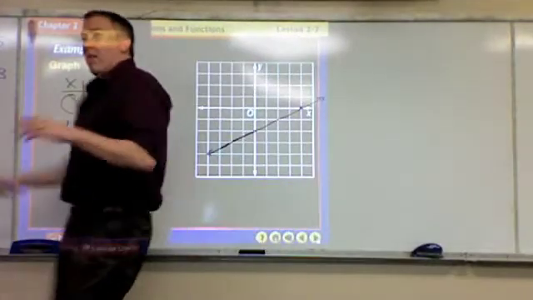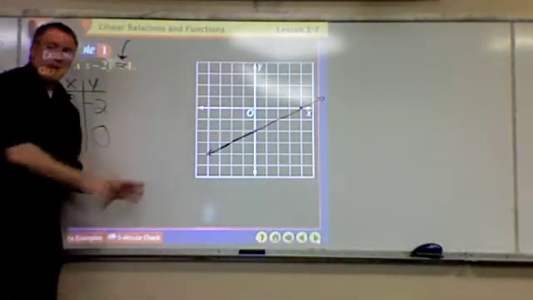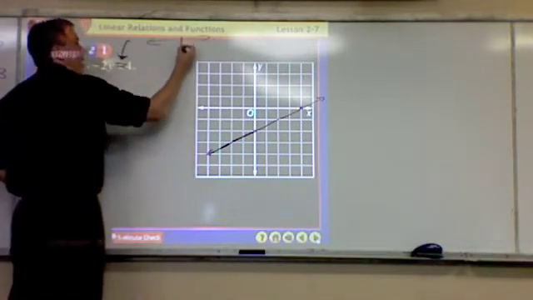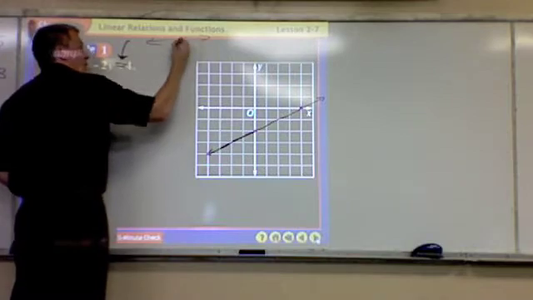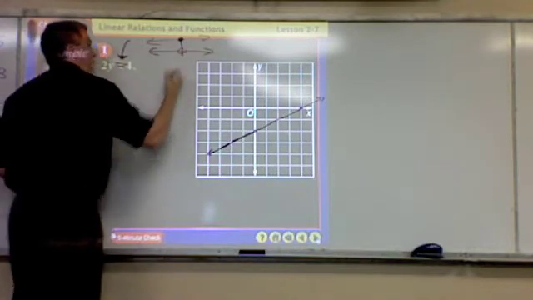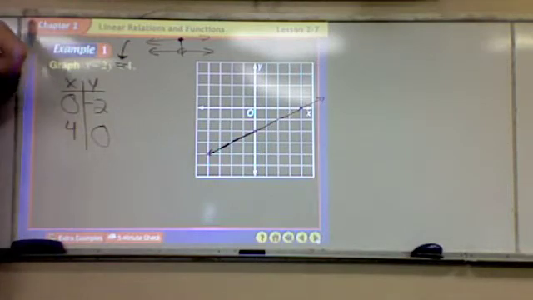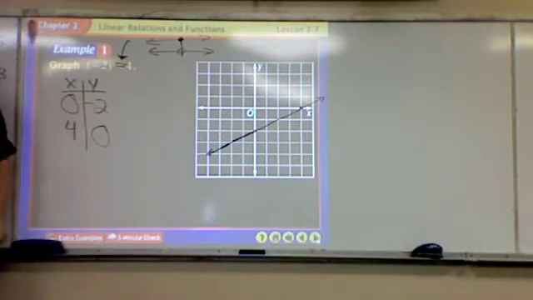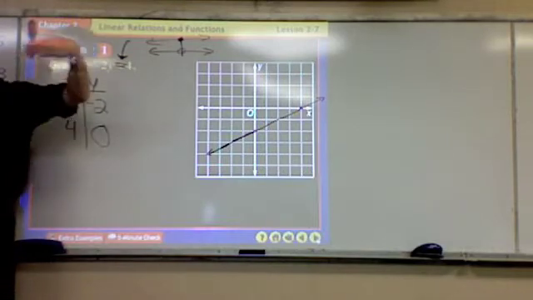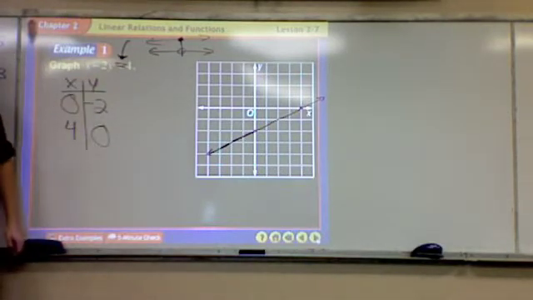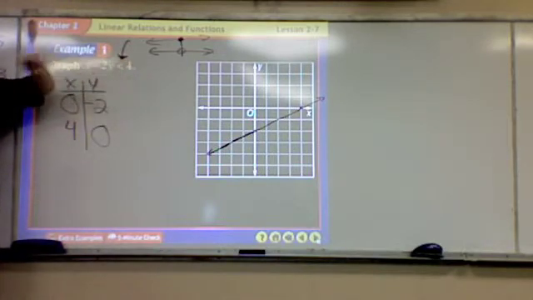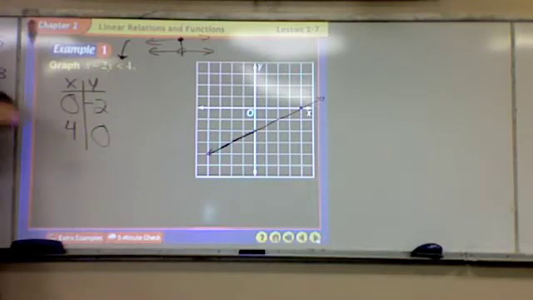This is from previous lessons. There's only two extra ideas today. The first one is on our number line, we had a choice between a solid dot and an open dot. Here we have the choice between a solid line and a dashed line. Solid means it's there. Dashed means it's the boundary, but you can't go on it. Can you actually be equal to 4? No. You can't be on your boundary, so this is dashed.